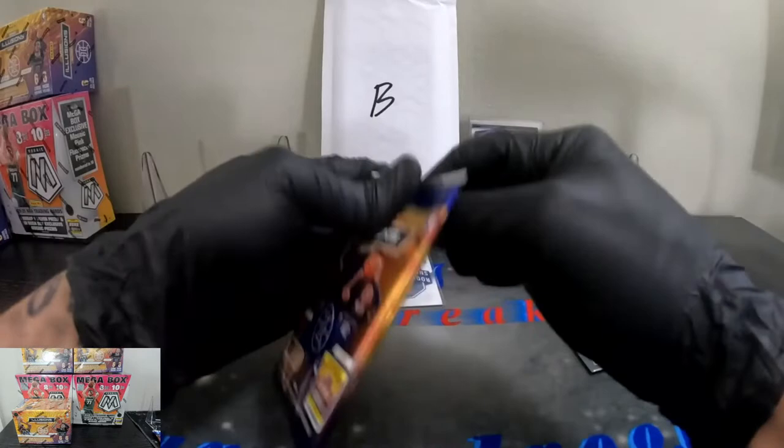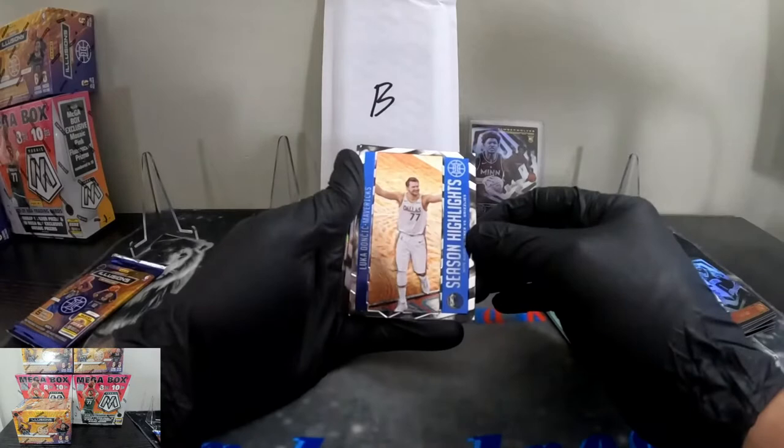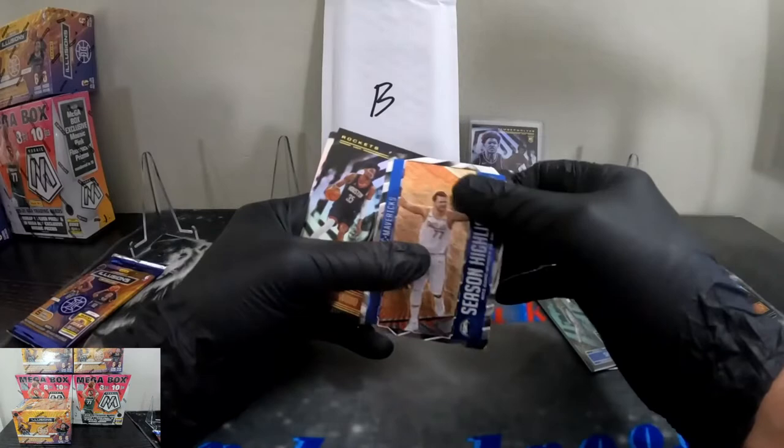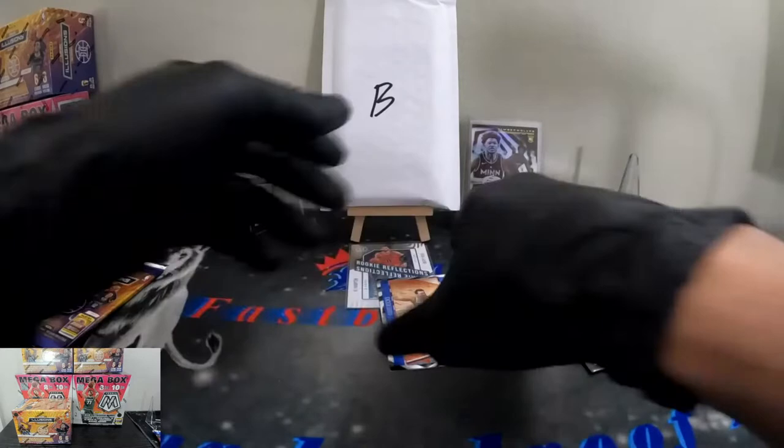John Wall sitting on top. We got KD. Got a nice Luka. Look at that. Season highlights. Very nice. And that's got that feel to it where it's kind of embossed. Very nice. Christian Wood. Got a Jalen Smith and Precious Achiuwa in that pack. Nice Luka, though. Take a Luka.